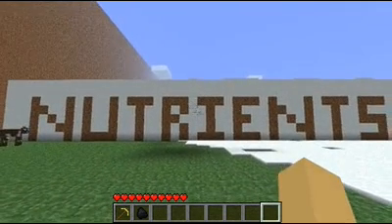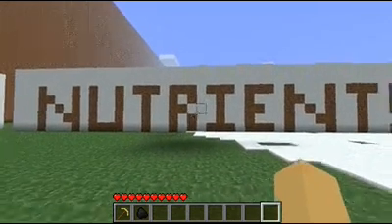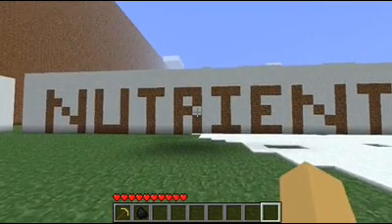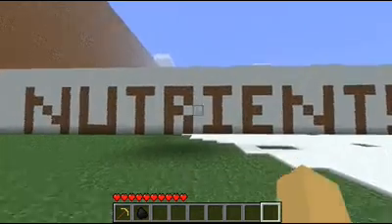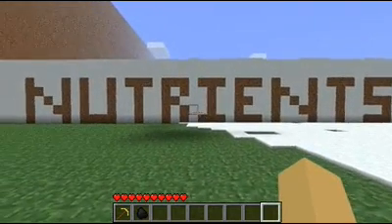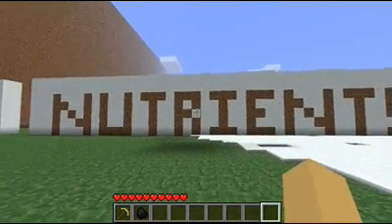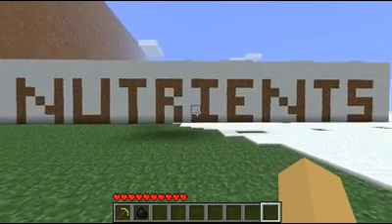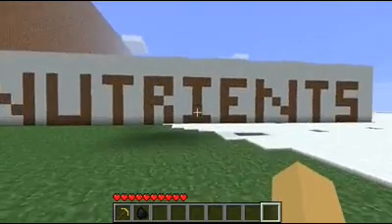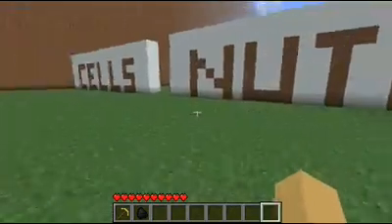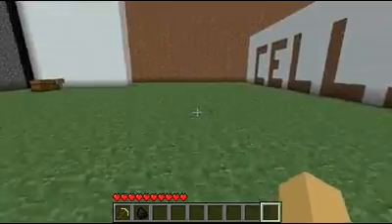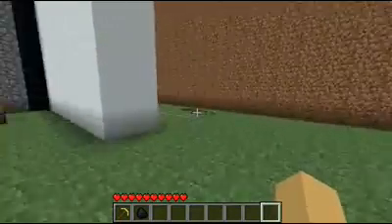So first off, nutrients are vital resources that our body needs in order to function properly. And you can get them from any kinds of food. There are 6 of them, and I'll begin with the carbohydrates.